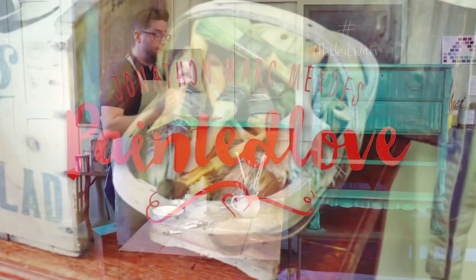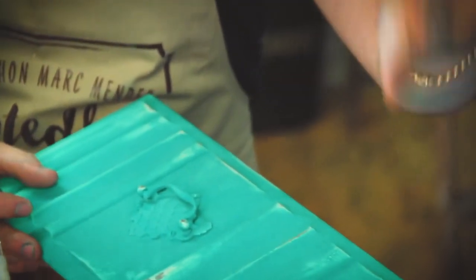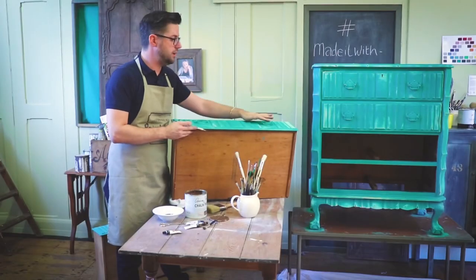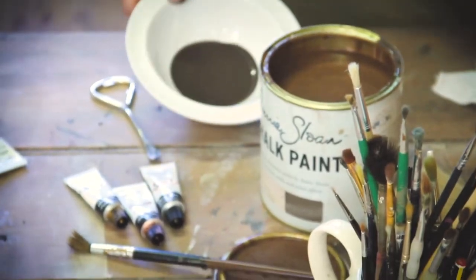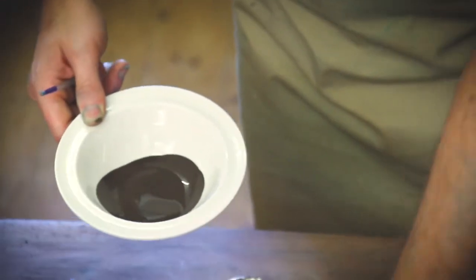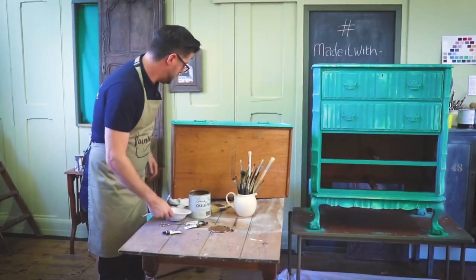Basically that's how you wet distress. I'm extremely happy with the distressing on the piece — I think it's perfect. The only thing I'm not happy about is the handles. If you wanted a contemporary look, you could carry on distressing back to Old White on the handles, but I want to bring back the original warmth of gold. So I'm going to mix up a color — I'm using On Fleur, which is a little too warm, so I've added On Fleur and graphite. You can see there's a definite difference — this is a darker brown and I'm much happier with that tone.